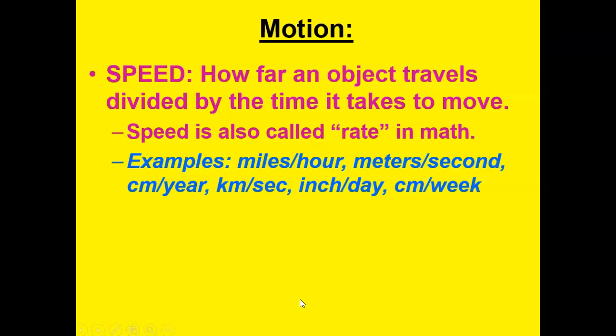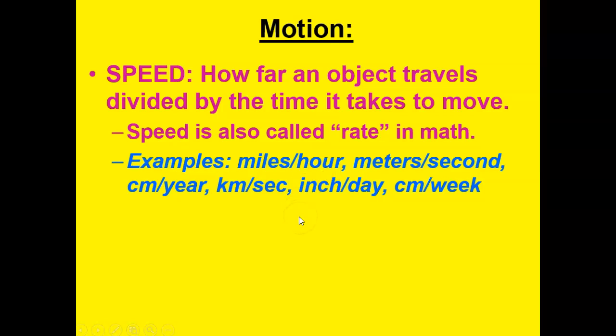All right? Now, we have another word for motion, and that is speed. Okay? And speed would be how fast are you moving or how slow are you moving? Okay? Now, the math definition for speed is how far an object travels divided by, right? So that's a math function, divided by the time it takes to move. In math problems in your math class, they might call it rate. So what's the rate of the car or the rate of something?